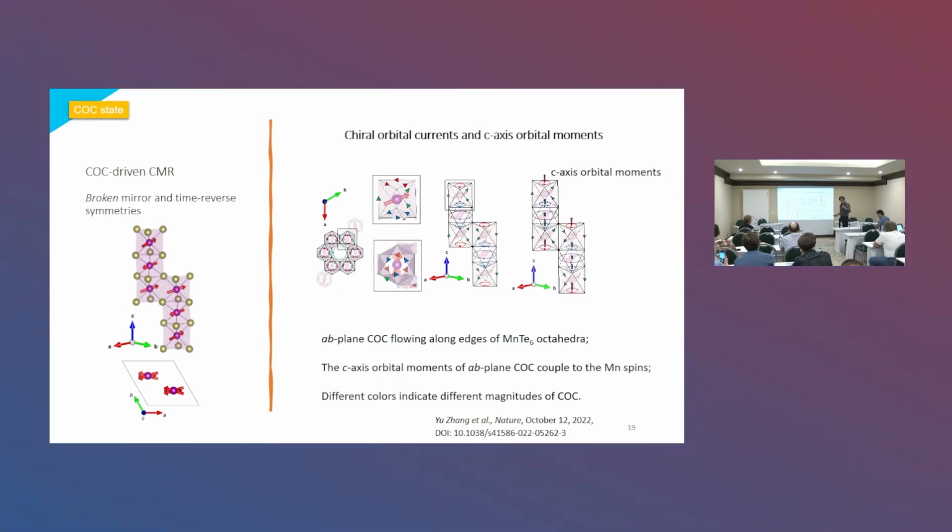And then the current certainly generates a moment. This is mostly a C-axis orbital moment. Recall that the C axis is the hard axis; we already mentioned this many times. This C-axis orbital moment is strongly coupled with the manganese spin, which generates spin orbit coupling in a very unusual way. That may explain why we've seen such a large anisotropy in magnetization, given that L equals zero for Mn2+. So this gives us an unusual, strong spin orbit coupling that is reflected in magnetization and other physical properties.